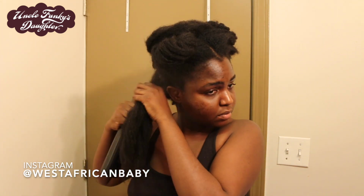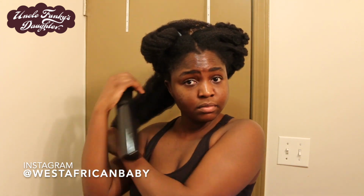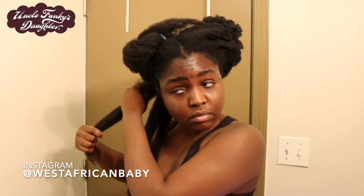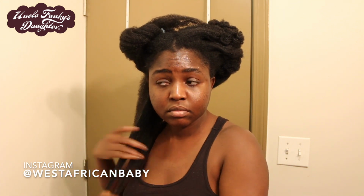So I have some warm water in my spray bottle and I'm going to start by spraying that on my hair first. Since my hair is low porosity, I like to spray warm water in my hair to help open up my cuticles so that I can absorb more of the water and the products. So I'm going to let that soak in a bit before I actually start to apply my products.